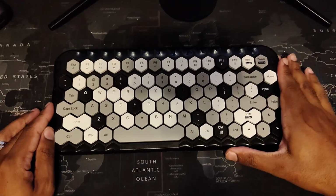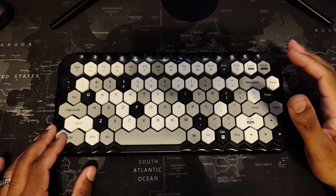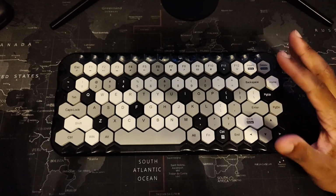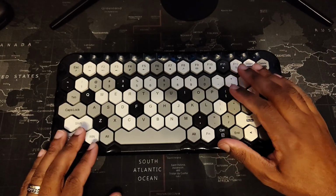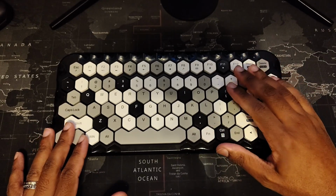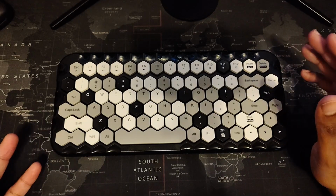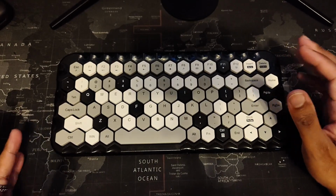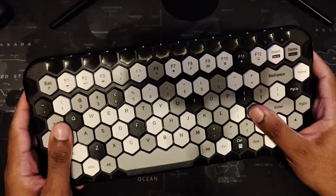Now, I go to places like Micro Center. I order off of Amazon. I typically go to places like Best Buy, when there's sales, I'm always jumping on these sales immediately whenever I can. This isn't a bad keyboard for $10 if you find it in Five Below. I'm not going to sit here and act like it is, but understand that keyboards that are wireless are sold for $10, $20, $30. You can find a reasonably priced keyboard that's going to look better, feel better than this one, and probably last a whole lot longer.